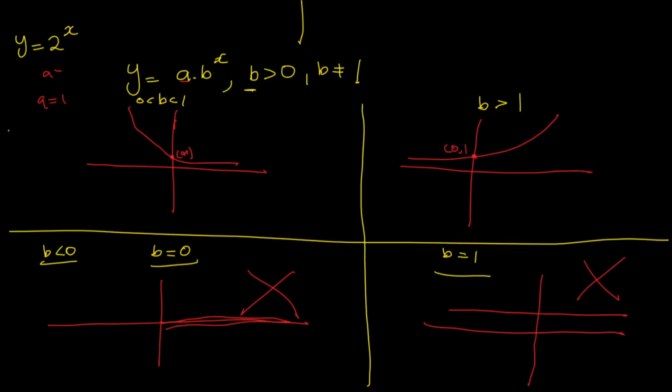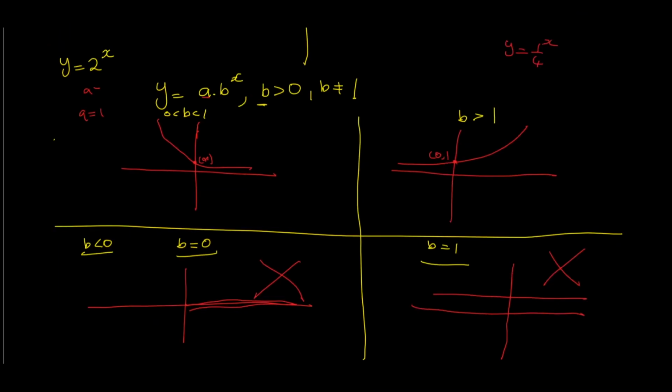So we now understand. For example, I'm doing this so that you know. For example, they give you a graph at school, and they give you, let's say, y is equal to (1/4)^x. By just looking at that graph, without me even doing the points, I already know that this is between 0 and 1. I already know it's going to decay like that. And then it's a matter of where the points are. But you already know the shape of the graph by looking at it, because you understand the effect of the parameters. That is, in this case, the effect of b.